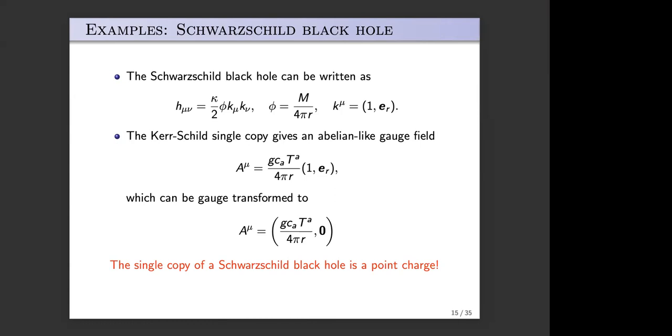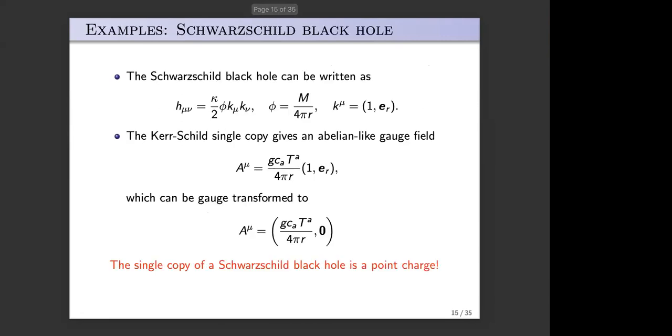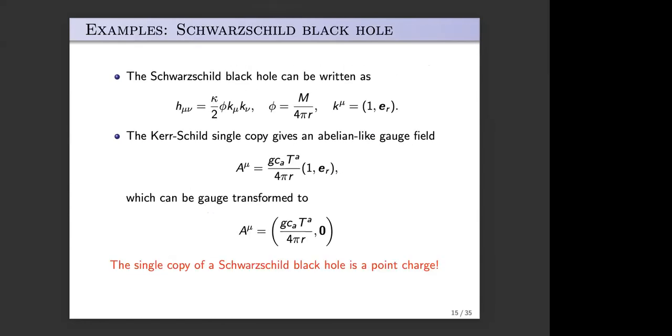Right. Okay, thanks. I have a related question. Can you go back to the previous slide? Previous slide, please. Yeah, so that one, the Schwarzschild solution in general, can it be written as 1 by r times k_mu k_nu? Because in general, it's quite complicated, and the metric is quite complicated. So h_mu nu doesn't generally have a 1 by r form.